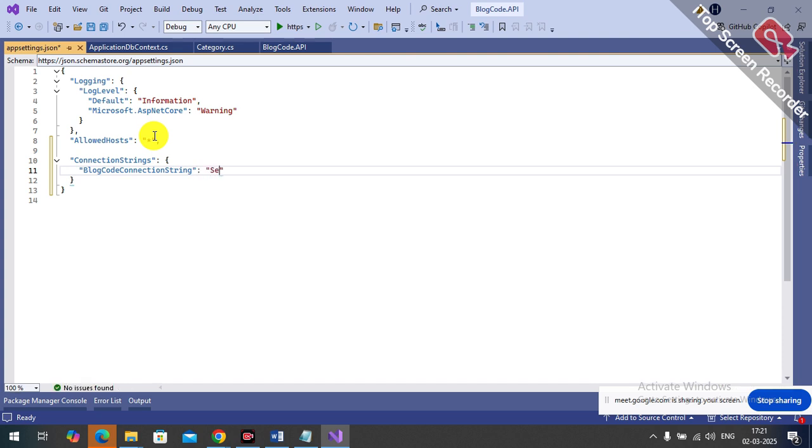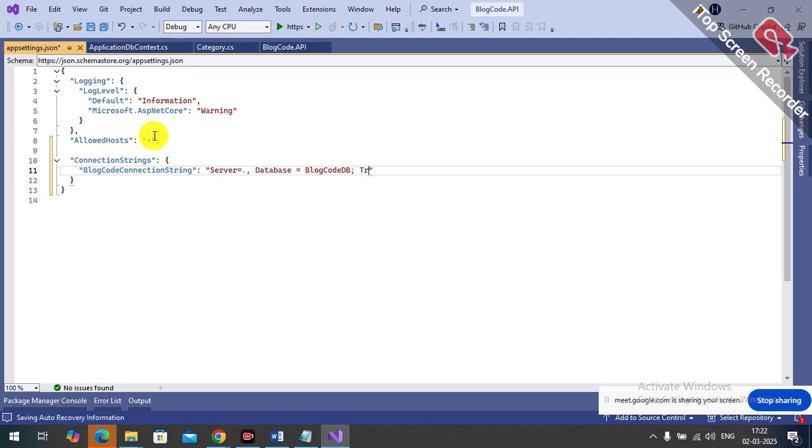Then give the server name. For server, I am giving dot here, then Database. Just make sure the pronunciation of the word does not change. Give the name, like BlogCodeDb, or you can give any meaningful name as per your requirement.